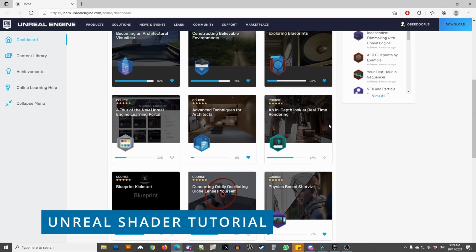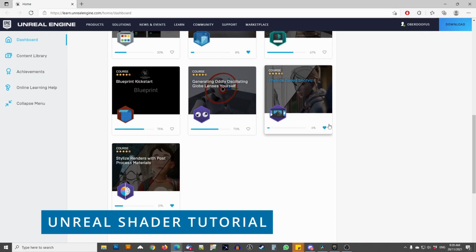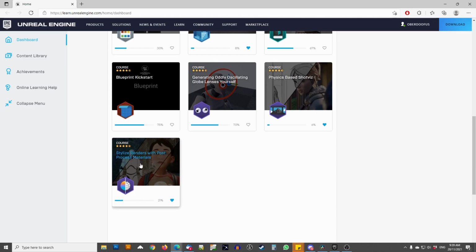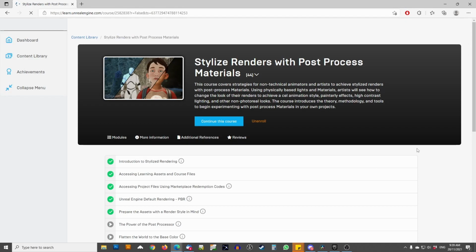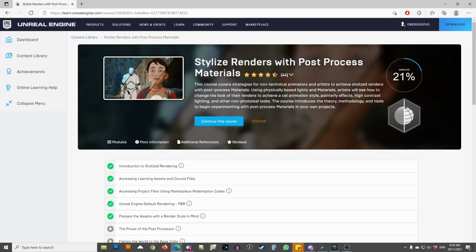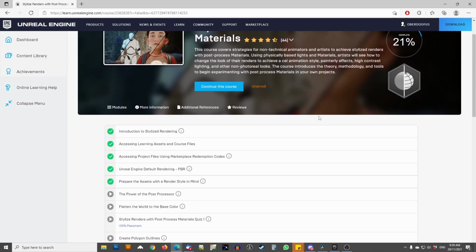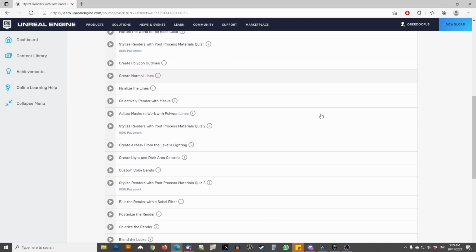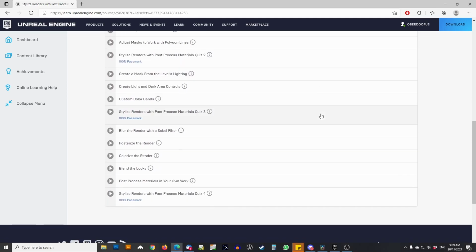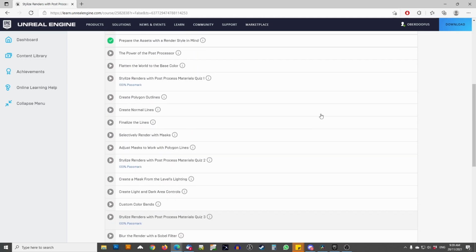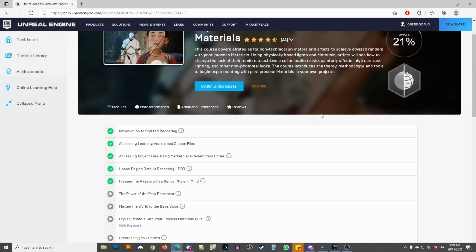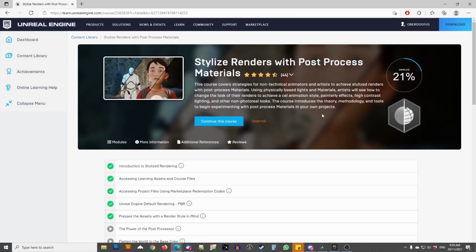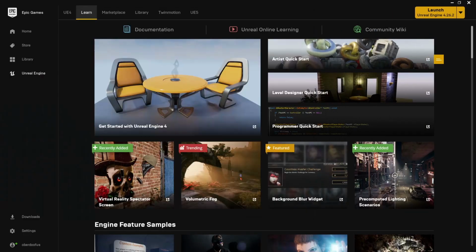In Unreal, you can do a course on how to make the different shaders to have your stylized renders. And this is something I'm eventually going to do. I've made some progress with it, but then I scrolled down and saw there was quite a lot there. But I definitely want to come back to this if I go for some more stylized renders.